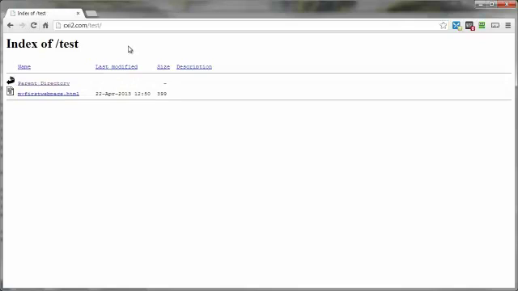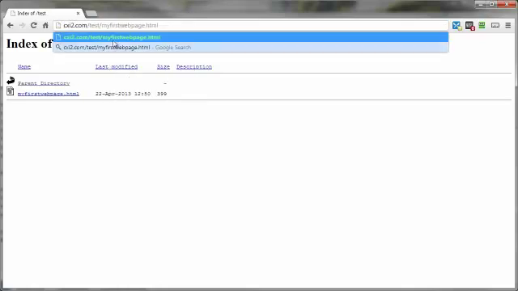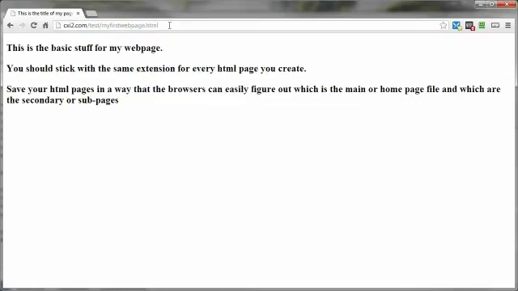unlike with the index.html file, the browser doesn't recognize it automatically. It sees it's there in the directory, but it's not pulling it up unless we specifically declare it in the URL, like this. And there it is, the exact same web page, but if you do not save that HTML file as index.html or .htm, then the browser will not automatically pick it up. You'll have to specify that name in the URL.